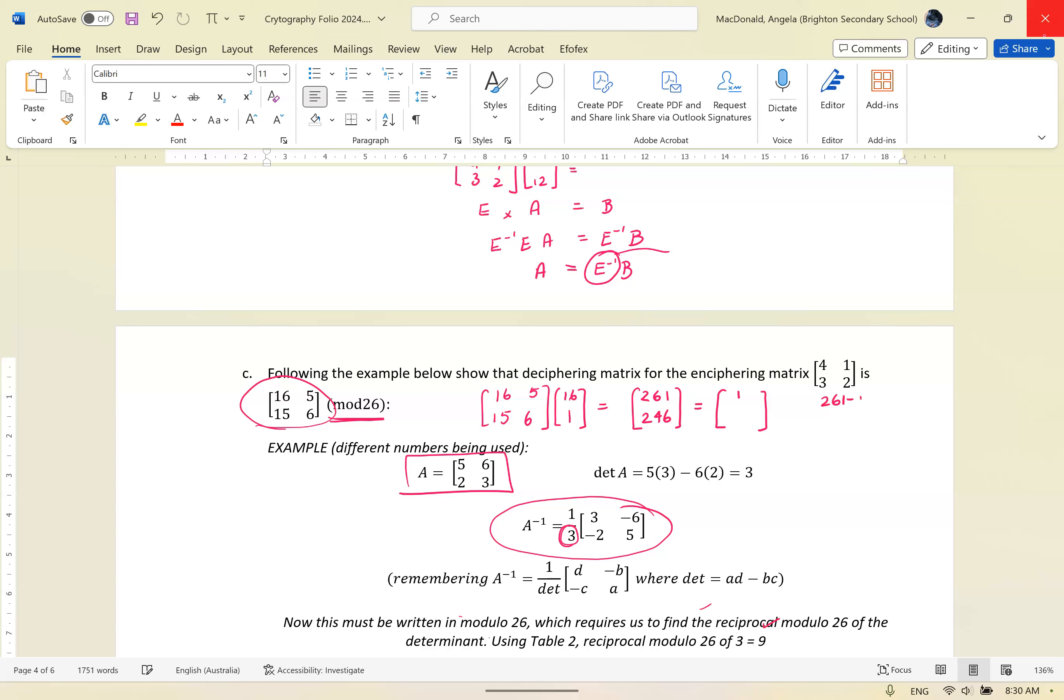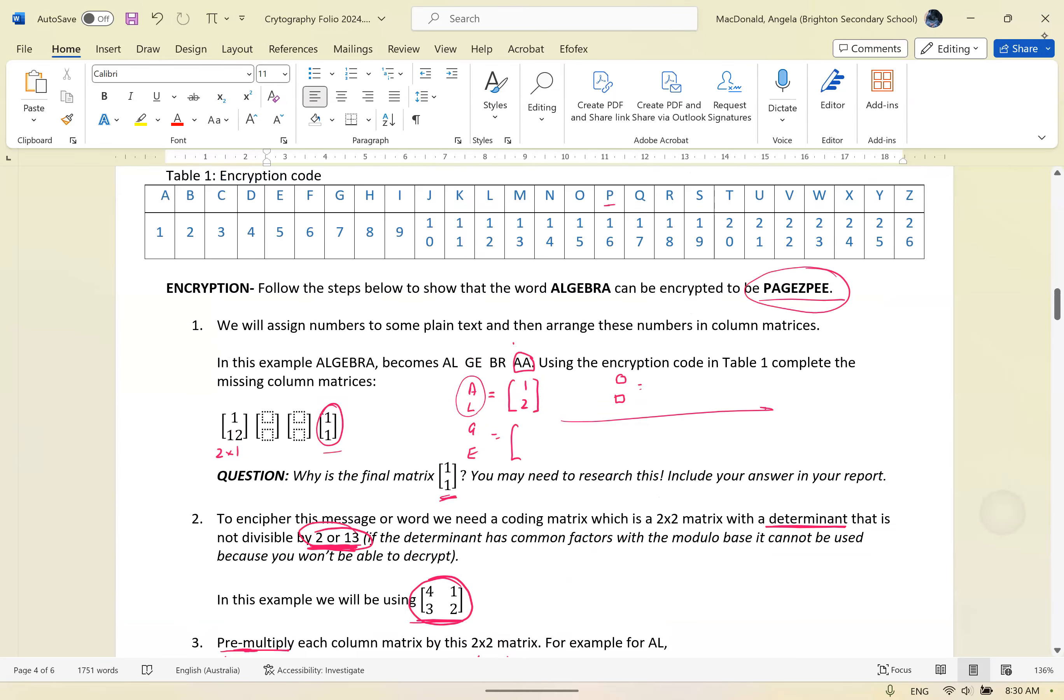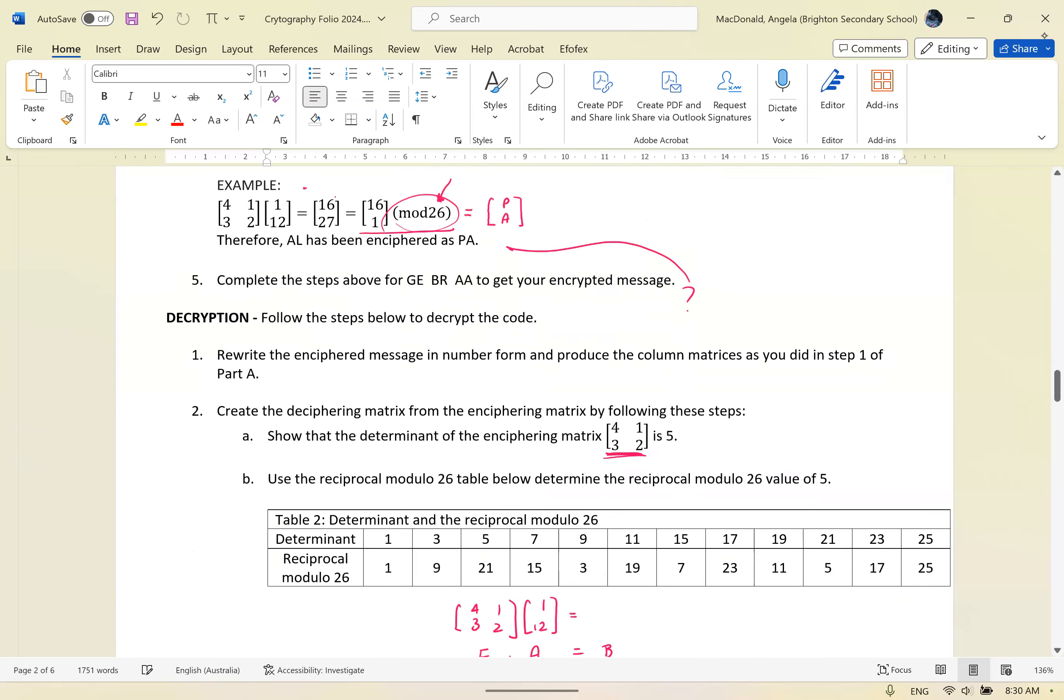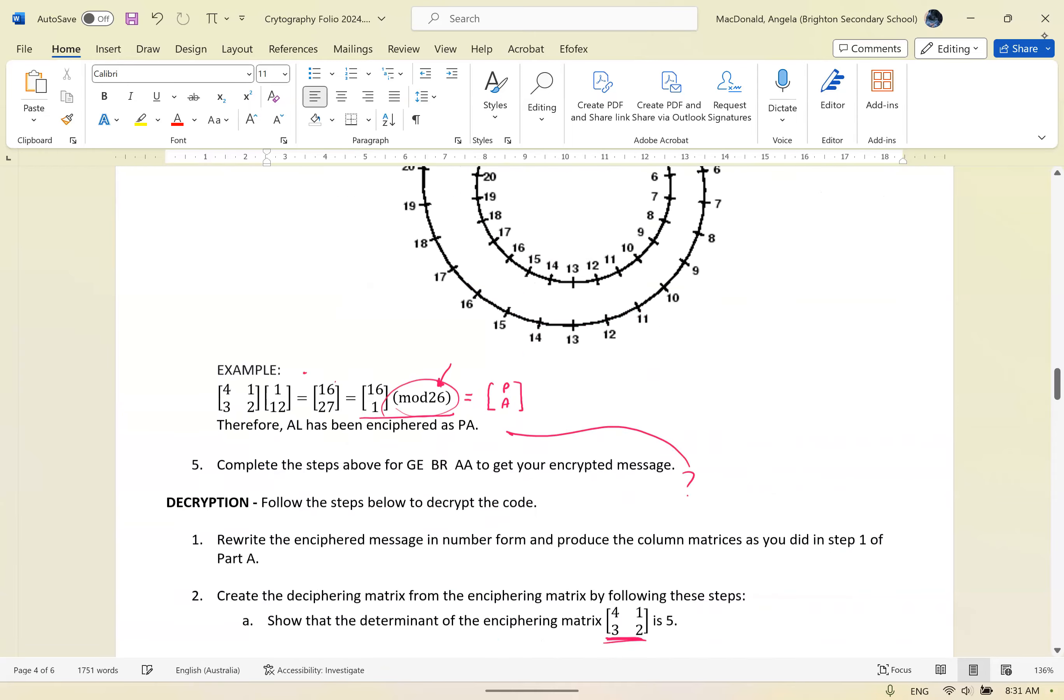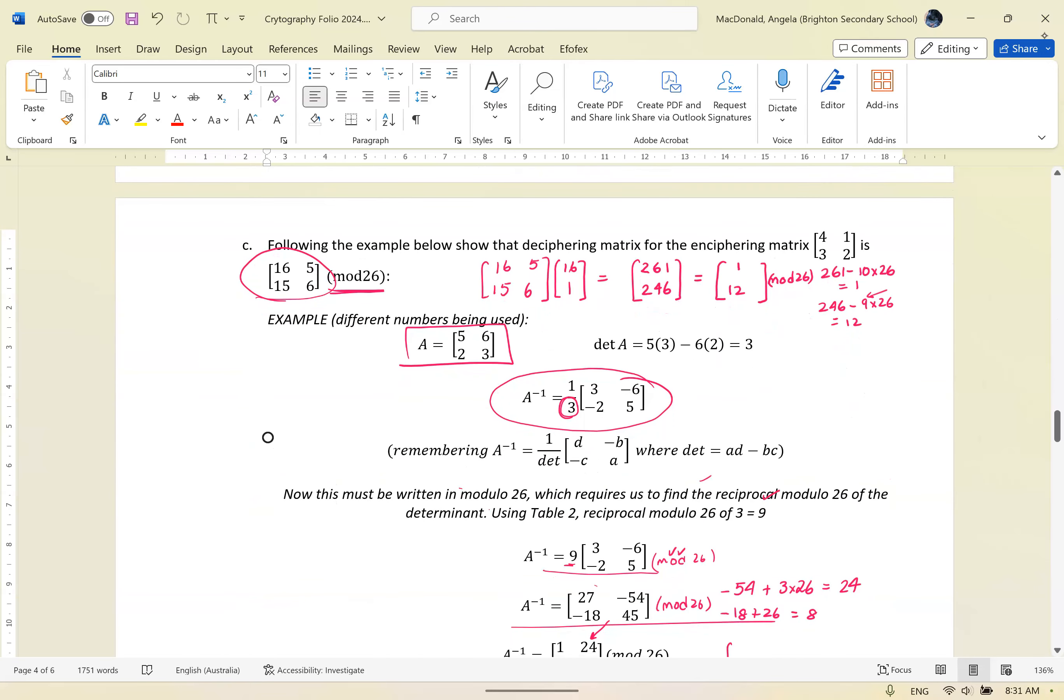I'll write that there. 261 minus 10 times 26. And we get 1. And then we're going to go 246 minus try 9 lots. So again, how do we get this? Well, you can just say 246 divided by 26, get that factor and away you go. As I said before, I like to have a little bit of a guess. So we've got that. Because we've done this whole 26 thing, you must pop in mod 26. And now we hopefully go back. And what we should have, we know 1 is A, 12 is L. And yes, that was the original one that we had, 1, 12. So yay. Or L, sorry. And yep, correct, because that was the original one we had. And you can see that your friend could now decipher your message of page zippy. Maybe they would be able to put that back and show that it was, in fact, algebra.